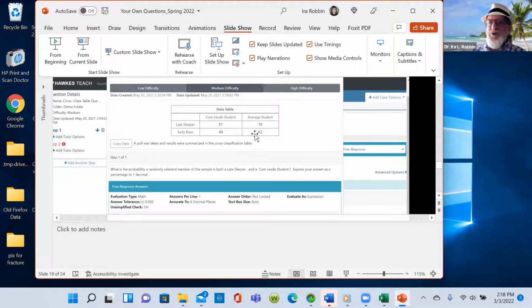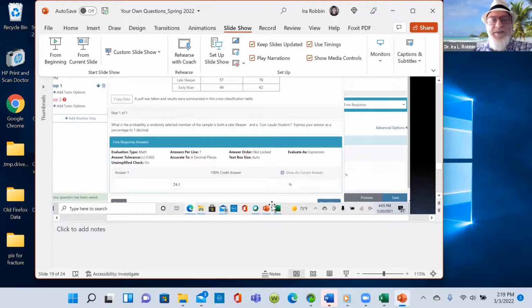So once we set up that words with the template, it's the matrix. This is column A, I believe, A1, and this is C1, XXA, XXC, A, B, C, D, something like that. Express your answer to 1 decimal. And the correct answer, which is XX, F or G, you'll know when you're doing it, because it's in that matrix in the variable manager. 24.1, and you'll put in percent.